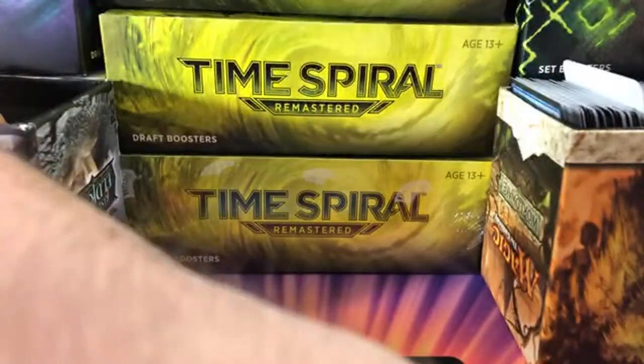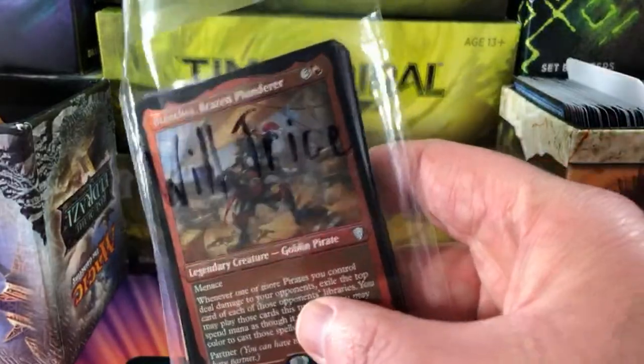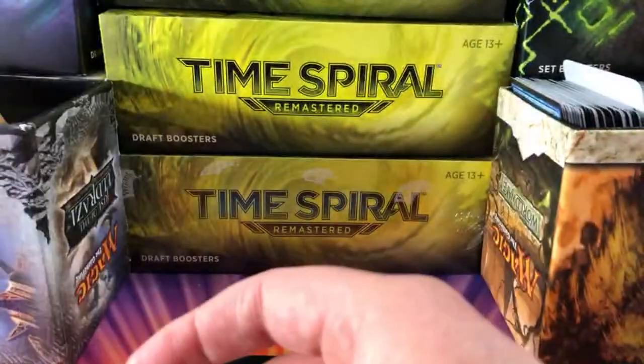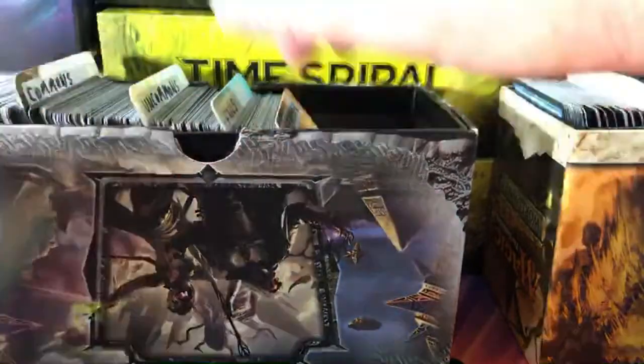Some spicy stuff indeed. Next up we have Will Trice with the nice foil etched Breaches Brazen Plunderer. And a foil and rare or mythic. Okay. Let's check it out here for Will.